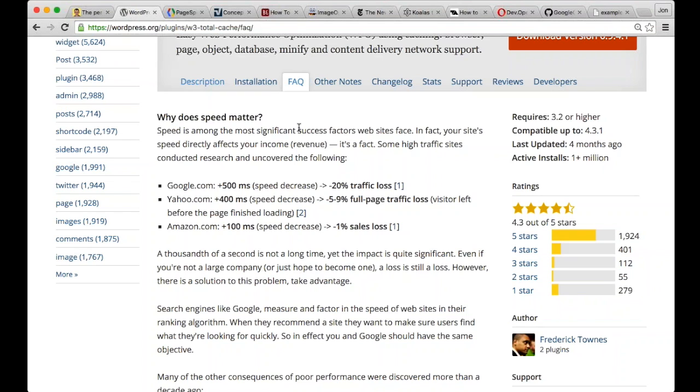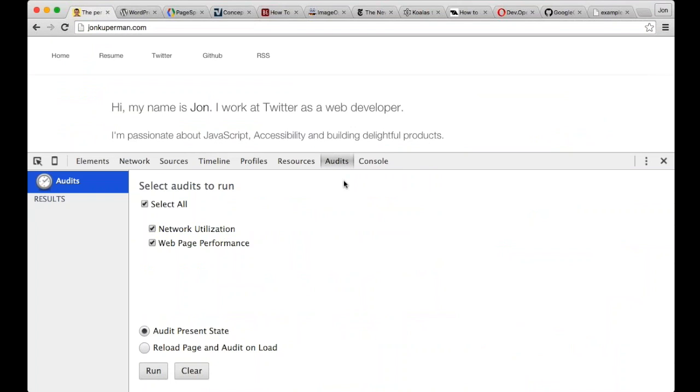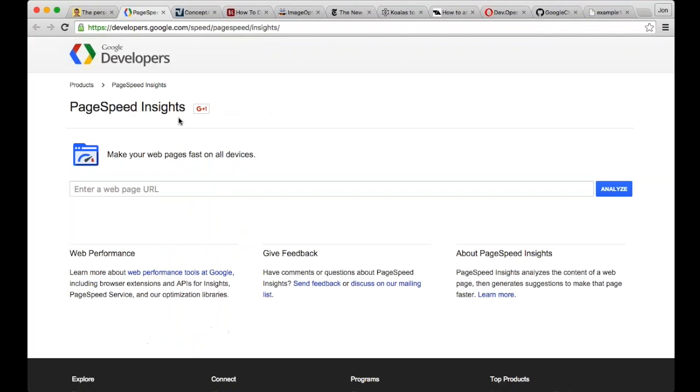So the first thing that I usually do, let's go back here, in the DevTools, is start off with the Audits tab. The Audits tab basically can do a refresh of your page, and it monitors all these different things and looks for common problems with your site. If you want to get a little bit more in-depth, the same technology can be found at Google PageSpeed Insights, but it gives you a lot more information. So if your site's online, you can enter the URL here and it'll do it. But just for today, we're going to stick with the DevTools.